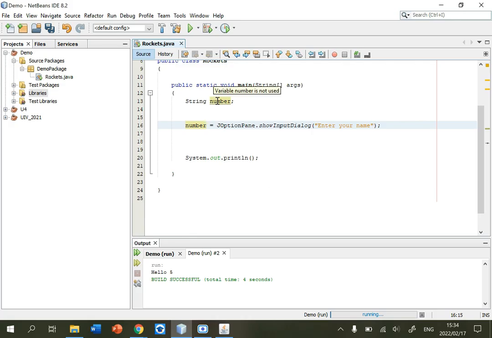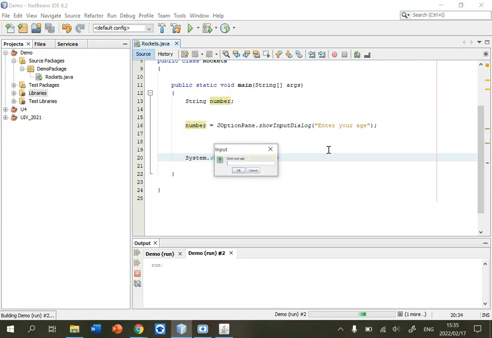I've made a string variable called number, and here I'm going to ask for your age, and then I'll print it out at the end. I can enter a number here, 26 or 29 or 34, whatever, and then it'll print it out.